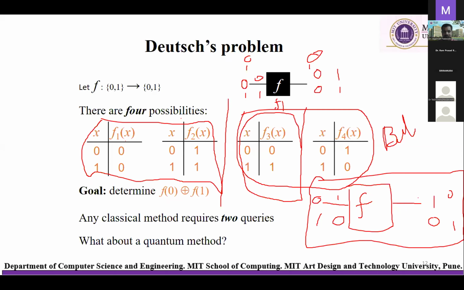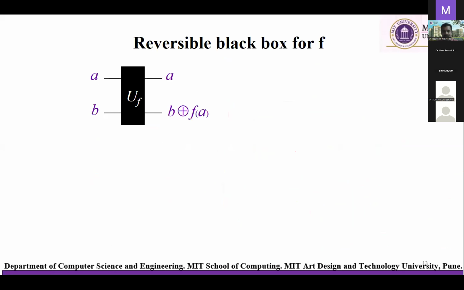Here the output remains the same, 0, irrespective of x. If x is equal to 0, the output is 0, and if x is equal to 1, then also 0. In the second function, if x is equal to 0, f2 of x is equal to 1, and similarly for 1, it is also 1. So this is constant, and the other is called balanced. This problem was defined by Deutsch, and he designed the algorithm to verify whether that particular system is balanced or constant.